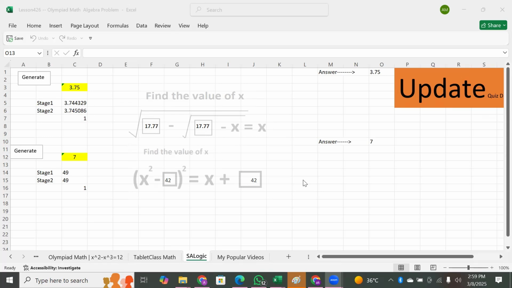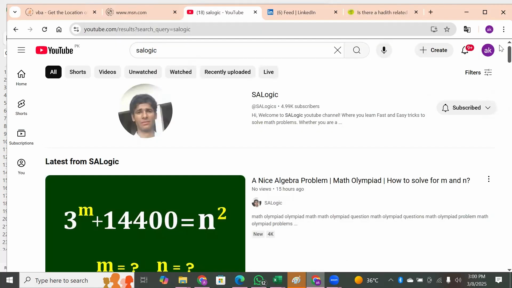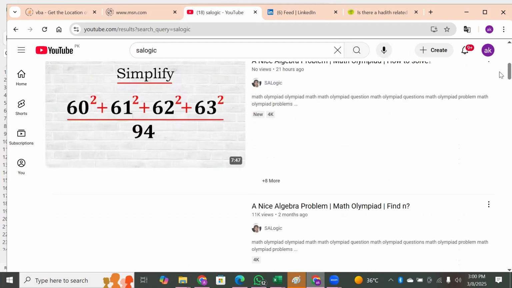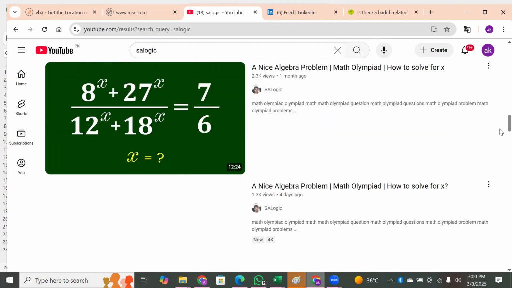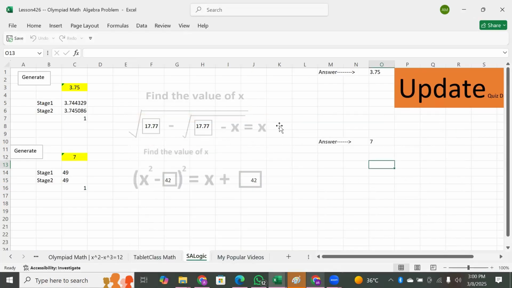Okay, so let's do a bit of recap of our previous video, in which we showed you how we can make the necessary arrangement so that the quizzes which we build here on the basis of a certain website, for example, SE Logic, which has got a number of mathematical and algebraic equation problems, right? So we have taken a couple of these questions and we have taken them manually into the database.